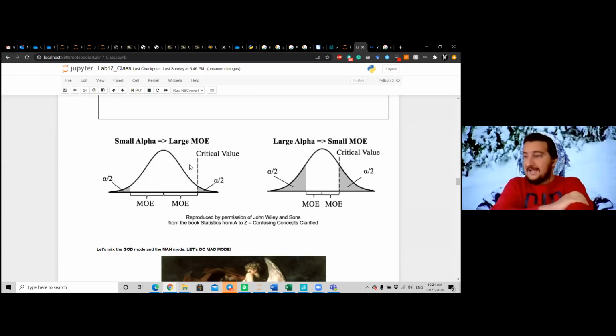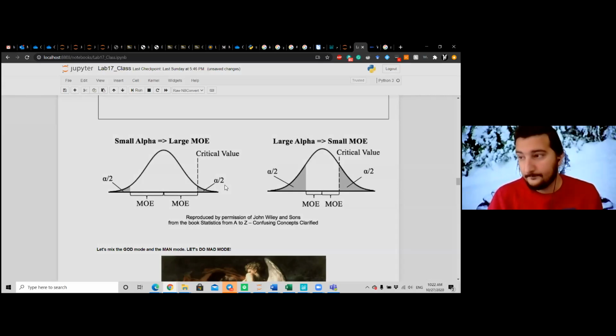Now, for the last part of this, no, Rami, if you go with an alpha of 0.05, that means that you have 95% left, because half of that will be on the right and half of that will be on the left. If you notice, this is alpha divided by 2. Did you get it? Yes, no, maybe? Yes, exactly.